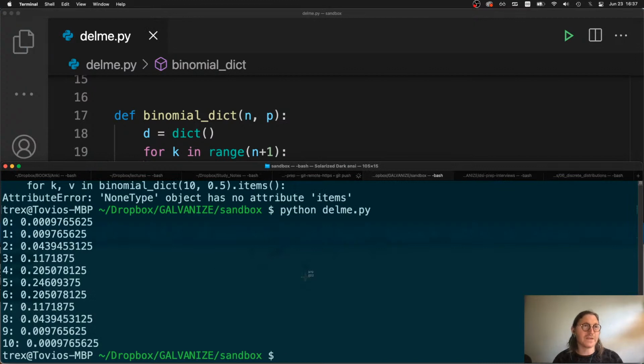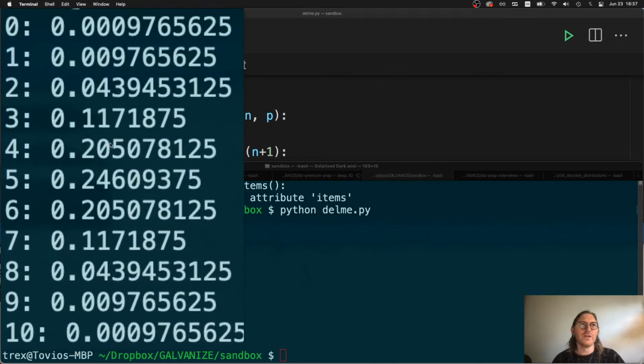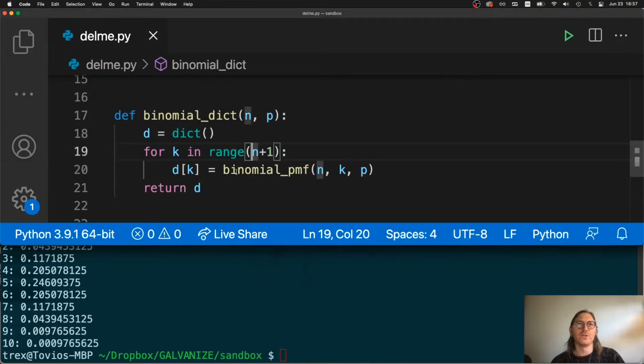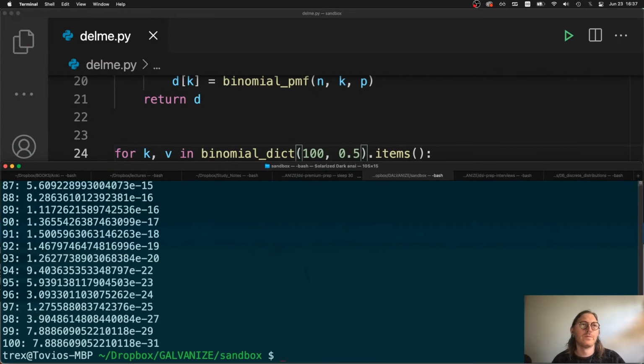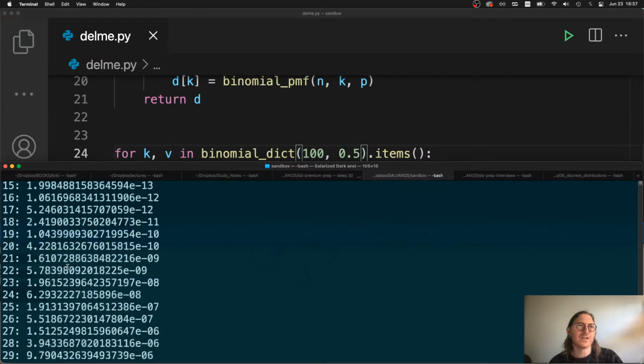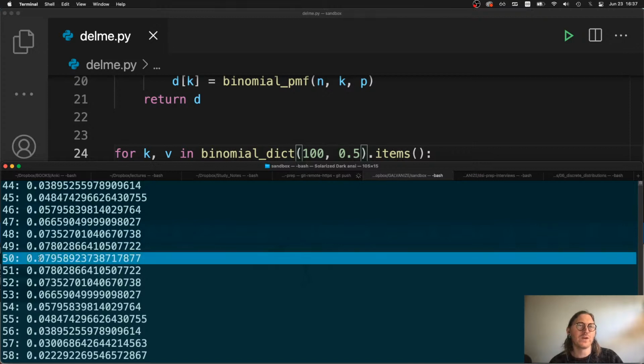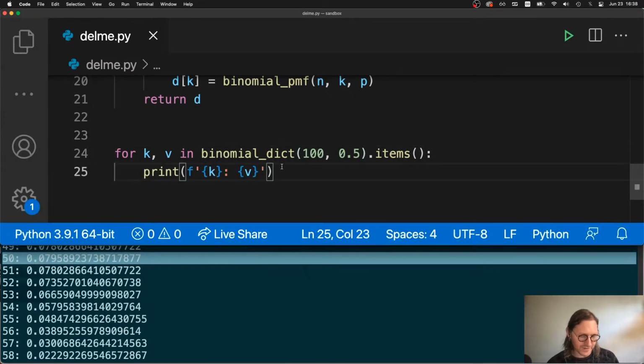Okay. And here we get that same output that we saw before, but now we have a function that's slightly more flexible, and we can put in different values, right? Let's do 100 trials, and we can think about this as 100 coin flips of a fair coin, and we're still going to see symmetry, and this time that symmetry will be around 50. So 50 is our expectation, and we can see that it is a higher number, but notice it's not very much higher anymore than 49 or 52, relative to how much higher 5 was in relation to 4 and 6. 50 is much less different in its relation to 49 and 51. I think that's a nice thing to notice.